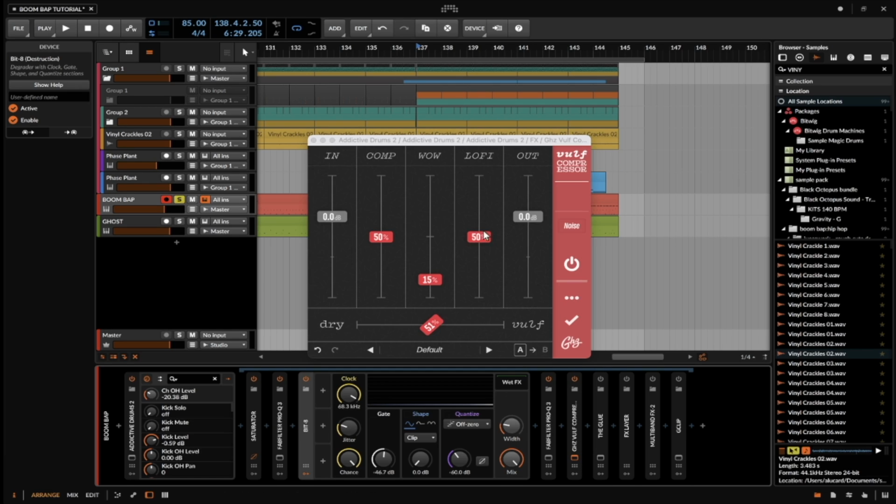The next thing that we have is a Wolf compressor. Now, an alternative to this, because it's pretty expensive, is iZotope Vinyl. They recently came out with a new version, and you can just kind of figure out matching settings or whatever. But one thing with this is that it's going to give you that quote-unquote lo-fi feel with a little bit of wow.